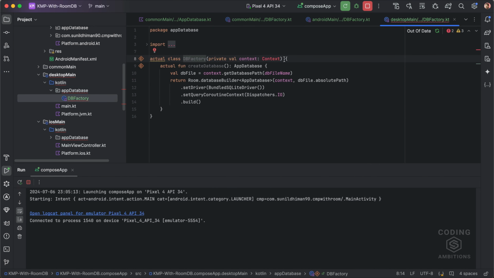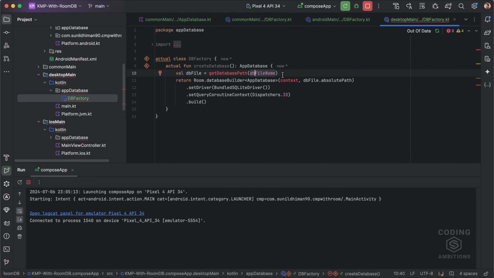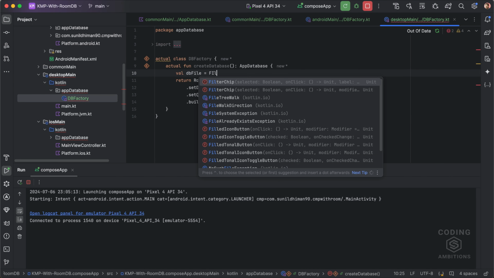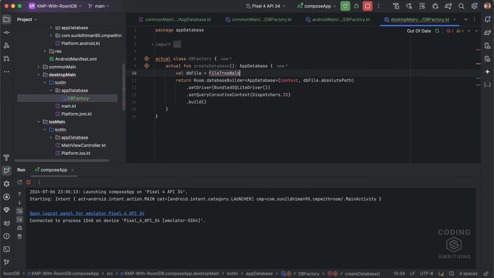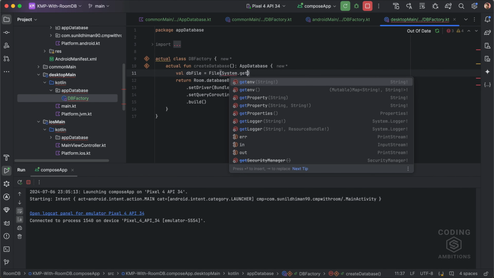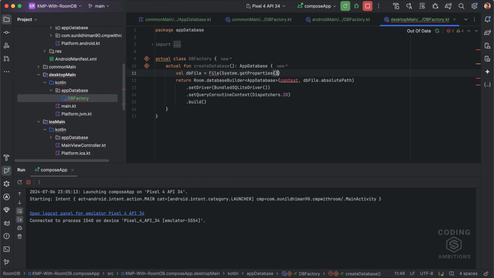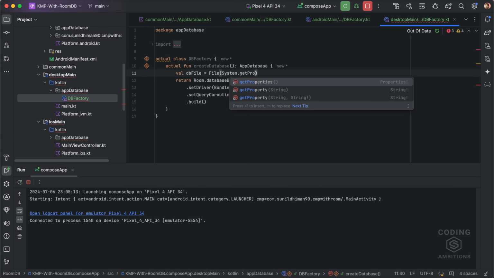Okay, so for this again we don't need this, and again we don't need this. So here we will be using the File, what was that, I think it is the File, and we will be using System.getProperty, not properties, it's property.